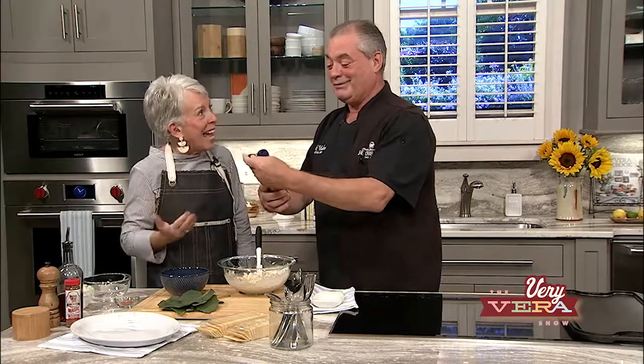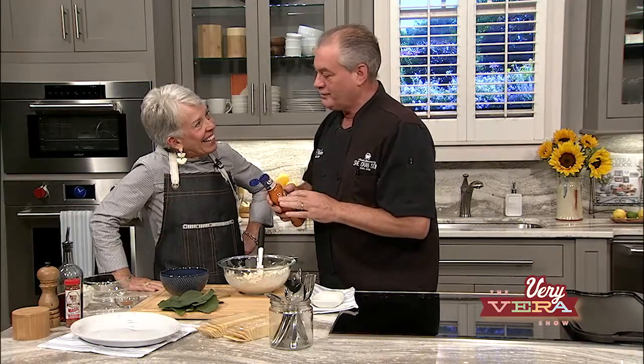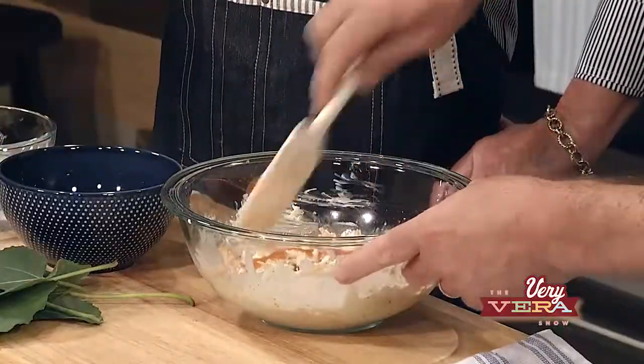Okay. And now, the last but not least, my other secret ingredient. This takes me so far back, right, Hank? Yeah, this is kind of old school. This is the creamy French dressing. Do you know that this dressing really doesn't come from France? No kidding. Shocker. There we go. Okay, we're going to mix that in.